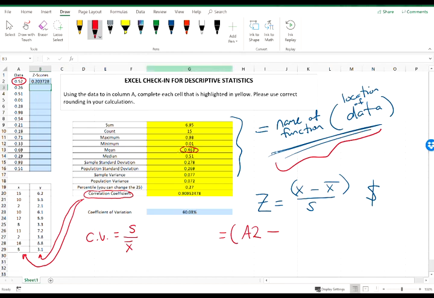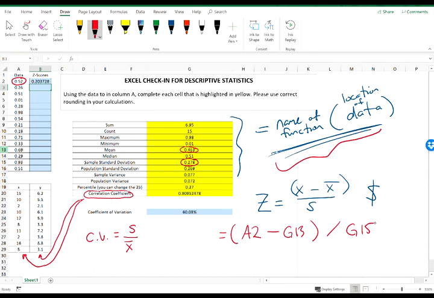So that's column G and row 13, so G13, and divided that by the standard deviation, which is G15. And that's fine. That worked. That is the z-score.